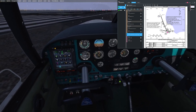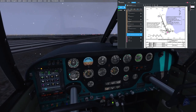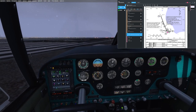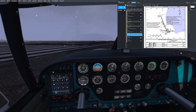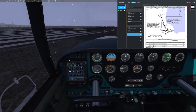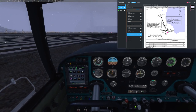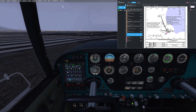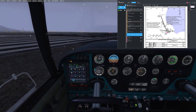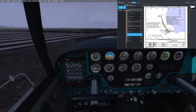We'll go mixture rich, full power, well, 1800 RPM. Start with the mag check. Left. Alright, that needs to be cleaned up. We'll go to 2200 RPM. Lean to best power. Leave it there for a bit. And while we're doing that, we can cycle the prop a couple times. So we'll go down, check MP and RPM. MP rises, RPM drops. Now we'll check oil pressure. Oil pressure drops. No oil on the cowl, not that there ever would be.